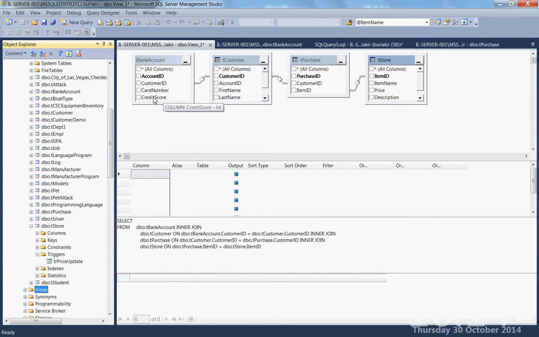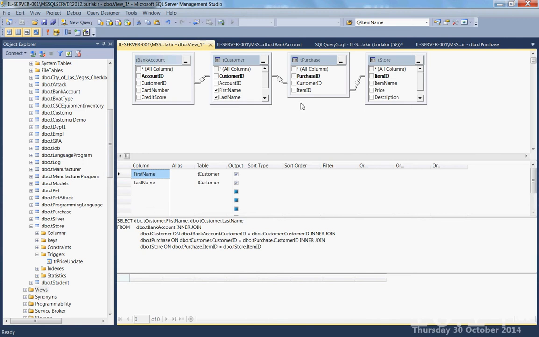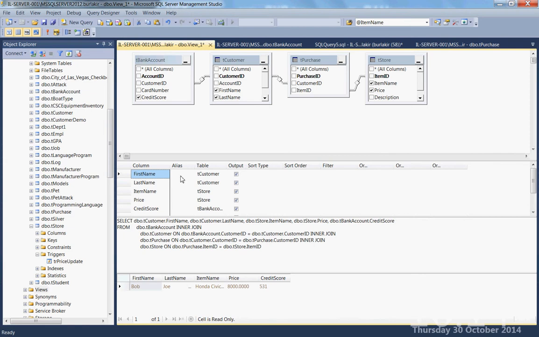I do have one customer in here, whose first name, last name, the item that they bought, the price of it, and their credit score I can show. So we have Bob Joe, Honda Civic, 8,000, and he had a credit score of 531. And so this is just the relationship.